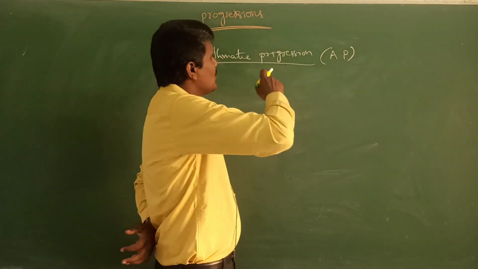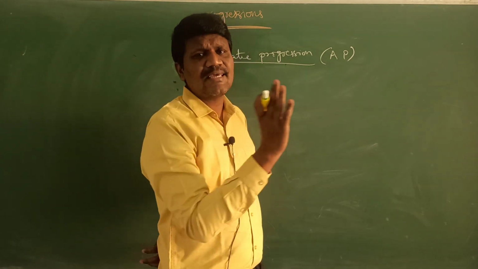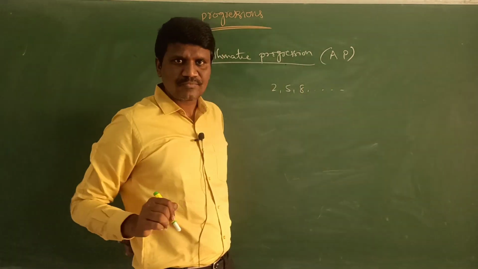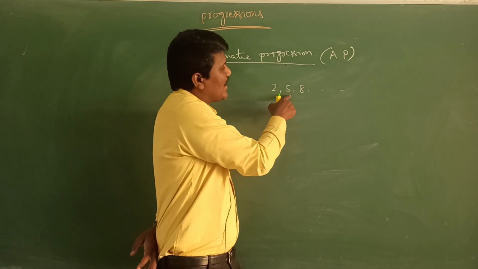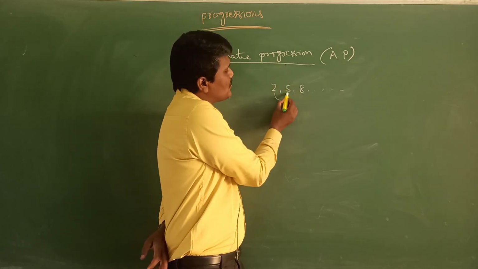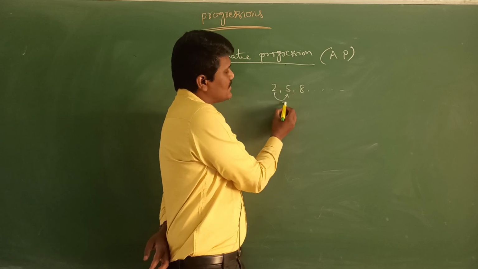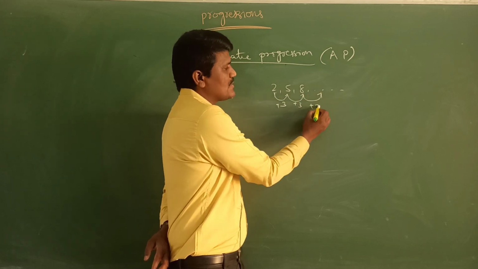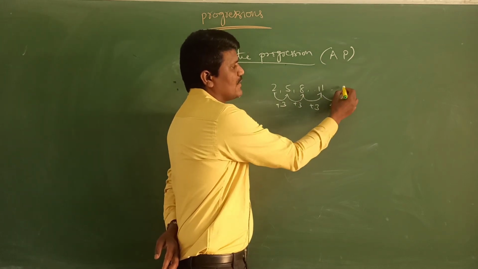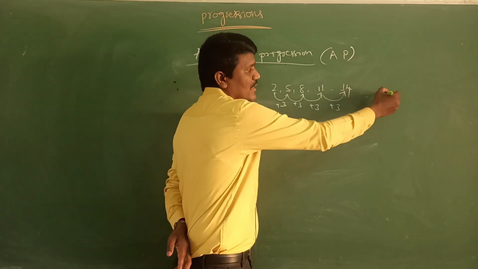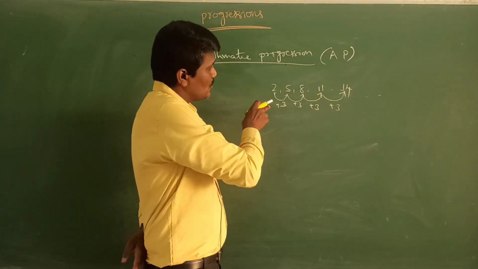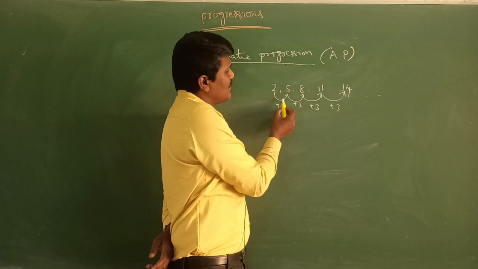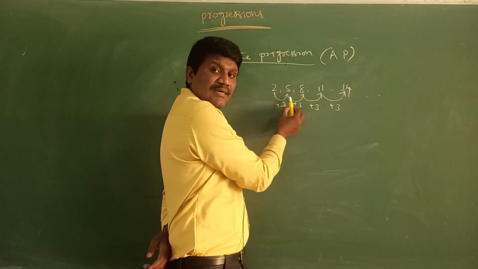Let us see now. Arithmetic progression is nothing but a series. Let us take one series like 2, 5, 8 and so on. Observe this, students: 2, 5, 8. The difference between 2 and 5 is 3. If I add 3 to 5, I get 8. Next plus 3, it is 11, then 14, and so on. Right students? So this is a series following a particular path. In fact, we can say it is coming by adding 3.